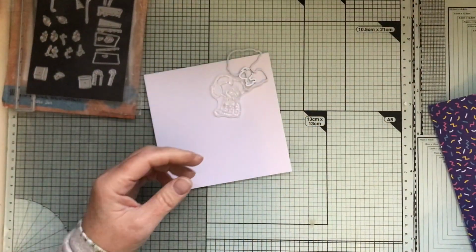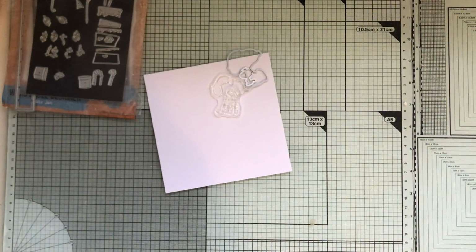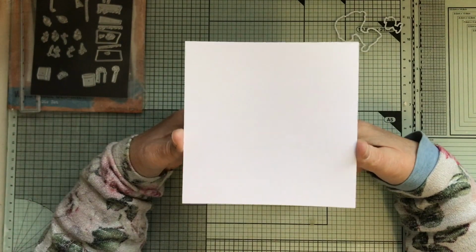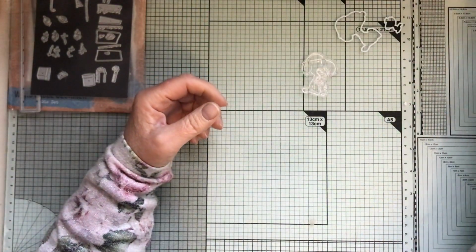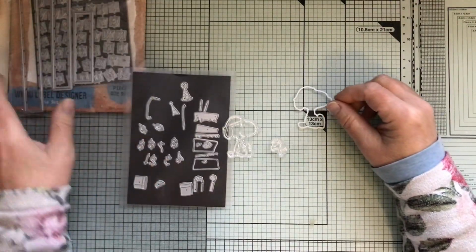Whoops. And I've got a white matte layer, but no card as yet, but I will sort that out when we need it. So I am gonna initially get some stamping and some die cutting done.